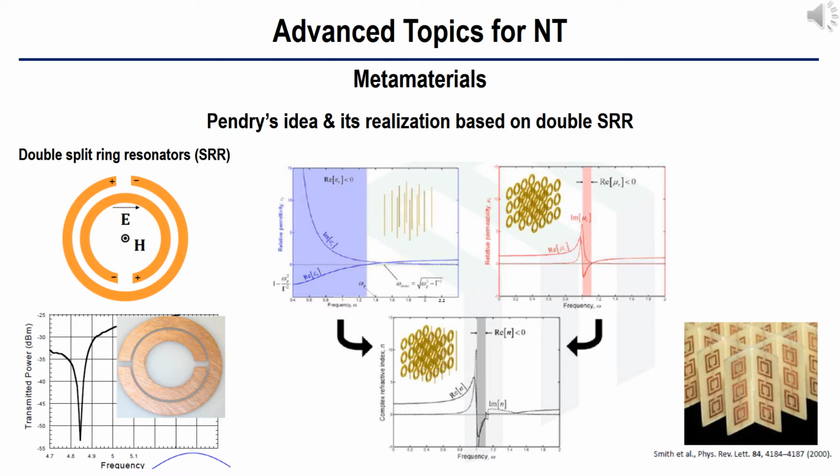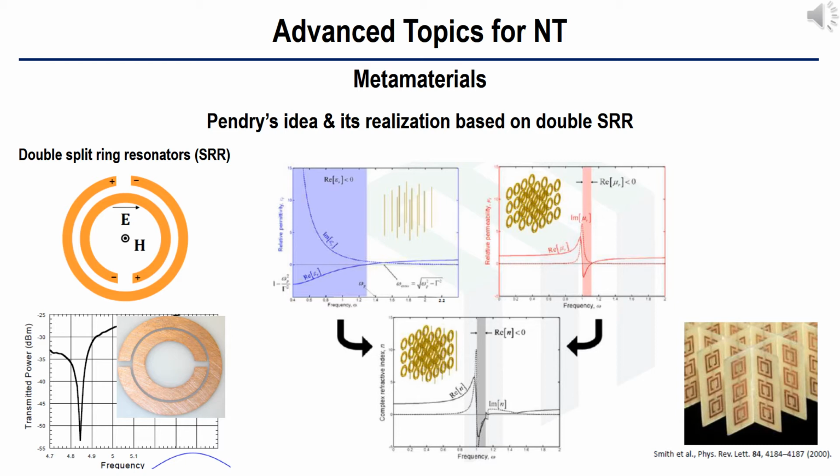This structure suppresses electric response. In particular, the electric dipole moments of each ring cancel each other. This means that the magnetic moment dominates in this structure. In addition, capacitance is more effectively introduced compared to a single split metal ring. This can be optimized by several parameters such as the slot width between two rings, large, and the cuts of each ring, small. One year later, Smith realized double negative materials for microwave as shown in the right.